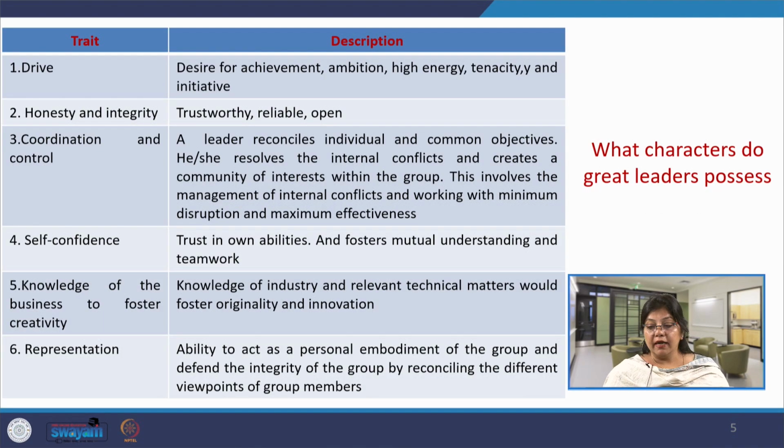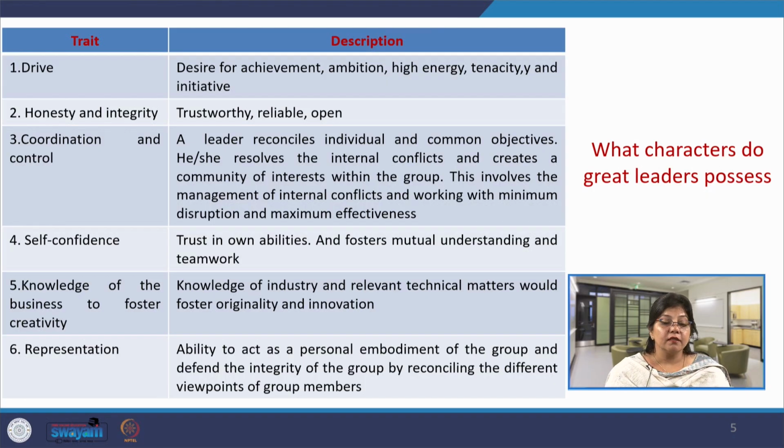So, what are the traits or characteristics of a good leader? It is not just that the leader has the ability to influence; that ability has to come from somewhere. It is not a pill that anybody can take and become a leader. These characteristics are either inborn or developed, or a person evolves with the gradual process of time and experience. So, what are those traits?